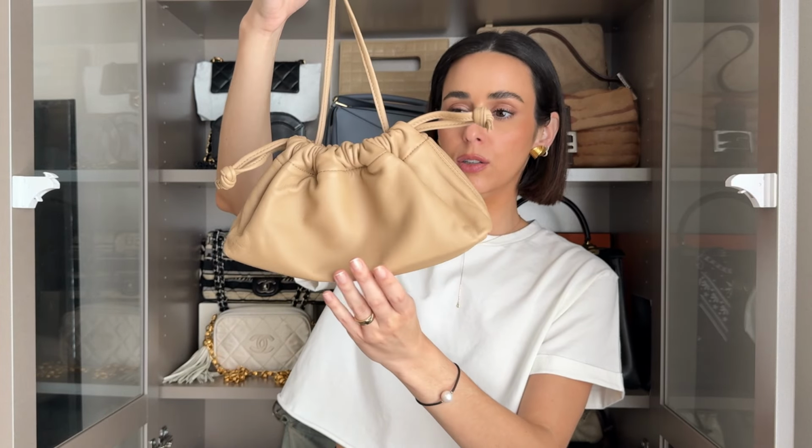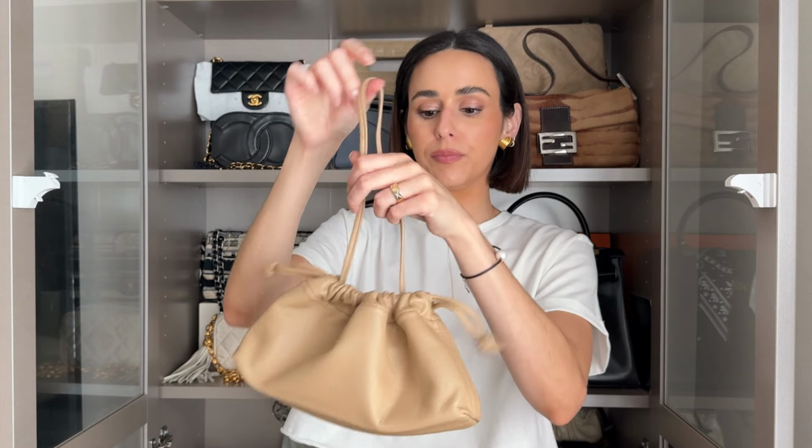I love it. For bags, this is actually a luxury bag, but still a nice bag. I have been wearing this so much. It just comes in handy. It is from Studio Amelia. It's this little drawstring pouch bag of theirs. Now it has both the drawstring element and then also this strap, which I have shortened right now. You can see kind of in here, but you can pull it out and it can be a full crossbody. I'll show you pictures of that too.